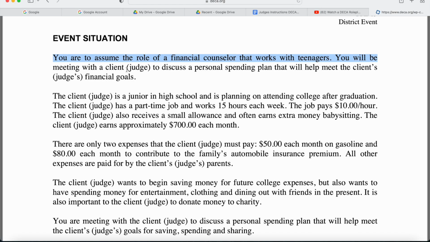When you get to the second page and it shows you the event scenario, these are all the details the student has to perform his or her role play. It tells you what the role of the student is, it tells you what the role of you as the judge is, and it tells you then all the details of the role play. When you sit down to judge, you will have time before the first students show up to you to read through this role play and think about what the average student should be able to present to you.